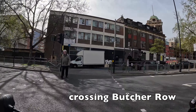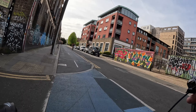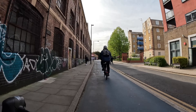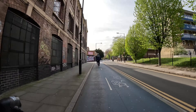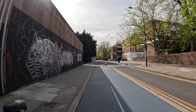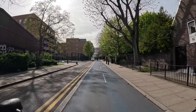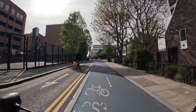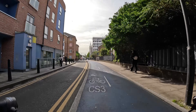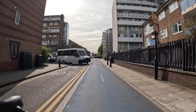This crossing here is a Toucan crossing, which means you can cycle over it as well as walk, and it leads you onto the segregated lanes down Cable Street. These lanes are also a little bit on the narrow side but mostly alright. One thing to watch out for is this switchover which takes the track from the left side of the road to the right side. In this direction you can see the traffic coming as it's one way, but if you're doing this route in the opposite direction make sure you check there are no cars speeding down the street as you make that right turn.